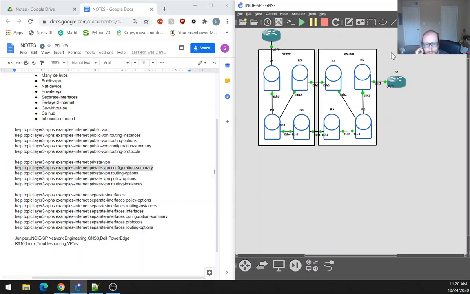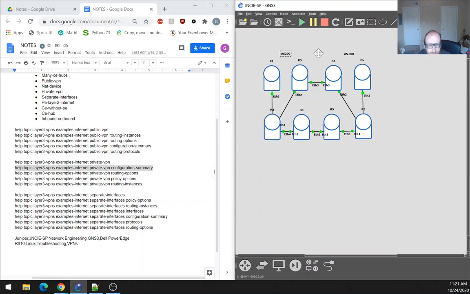Okay, so let's try just simplifying this topology. We're moving on from the last example. Okay, so let's try just setting up a regular old L3 VPN, because I think that's what all of these are going to be based off of.